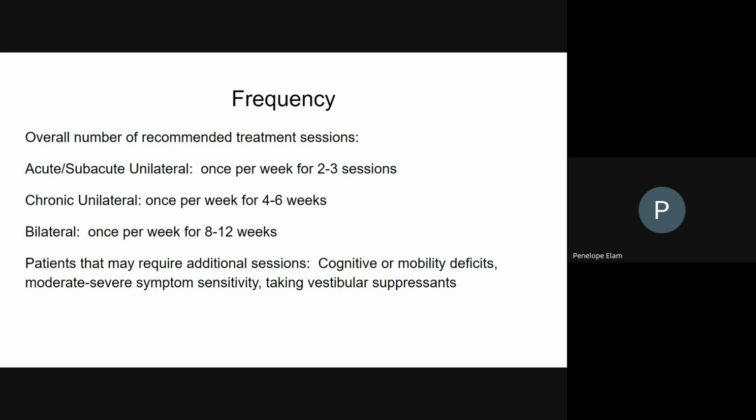Patients that may require additional sessions, you may need to look at if they have cognitive or mobility deficits. We're obviously going to want to work on those. If they have moderate, severe symptom sensitivity, if they're taking vestibular suppressants, we need to work on getting them off of those so that we can actually really challenge them without those suppressants. So they might take a little bit more time. And once again, as I mentioned, any kind of deficits with their gait, with their balance, etc., mobility, transfers, we're going to be wanting to see them for an increased frequency to work on those things as well.